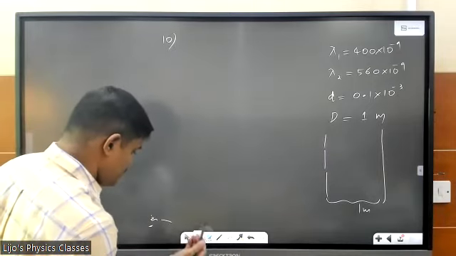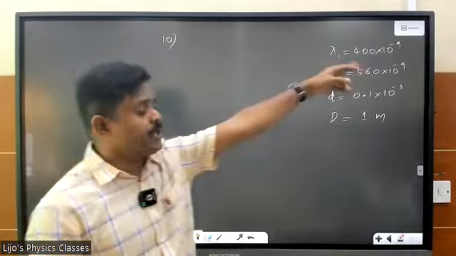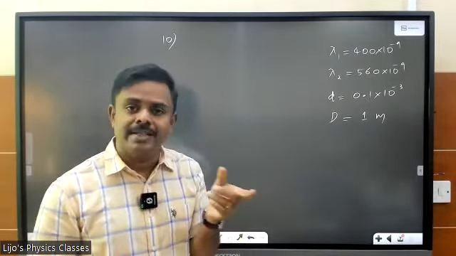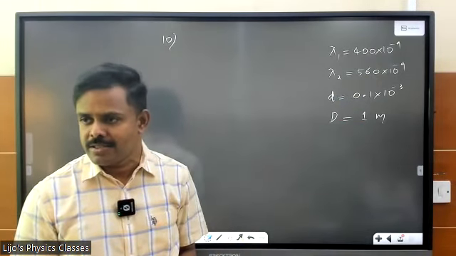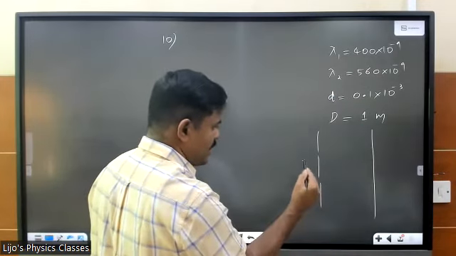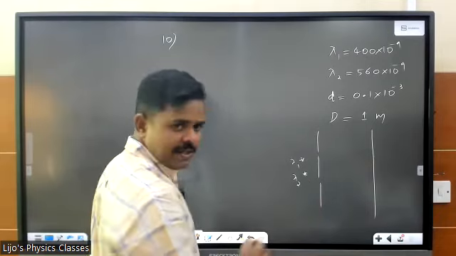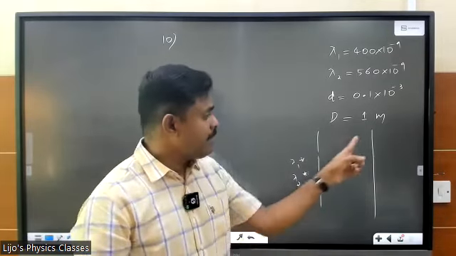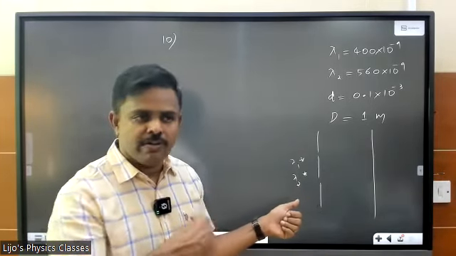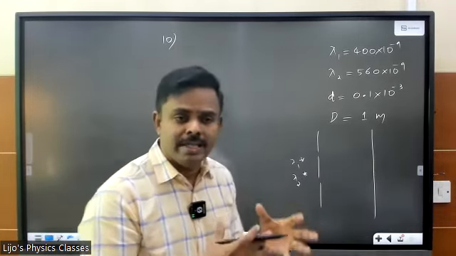I'll tell you, look at this. So what are the possibilities here? We have two lights being used, right? Both the lights will produce their own independent interference patterns. For example, this is wavelength lambda 1, and this is wavelength lambda 2. So on the screen, there will be two interference patterns. Why? There are two sources, right? Each one will have its own interference pattern, and those interference patterns will merge on the screen.